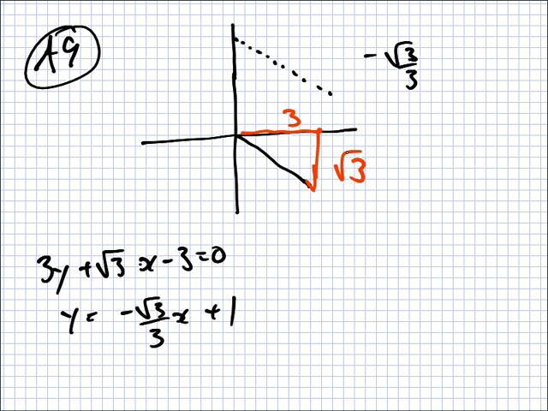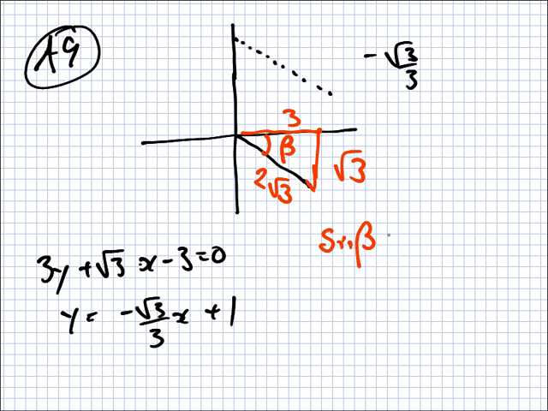Now, what are they looking for? Find the value of sine alpha. Okay, so sine is opposite over hypotenuse, so we need the hypotenuse here. That's the square root of 9 plus 3, root 12, isn't it? Which is 2 root 3. Yeah. So if I just put an angle here, I call it beta.